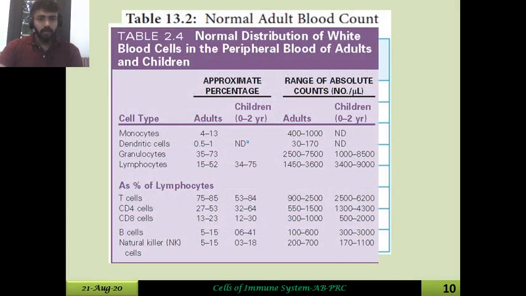This one will give you a more detailed idea about that. Lymphocytes are again split into different types like T cells, then there are subtypes of T cells like CD4 and CD8, and also B cells. Their particular concentrations in adults and children are given for reference. So whenever there is a variation in these concentrations, that leads to some kind of disorders.